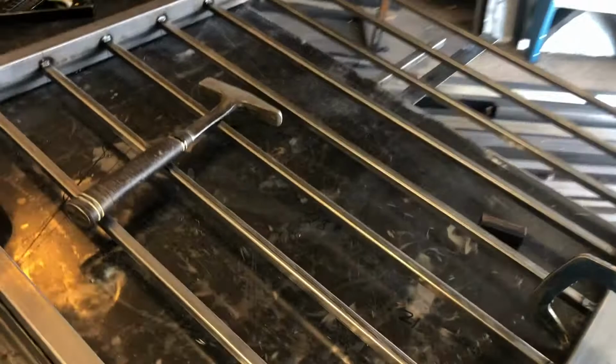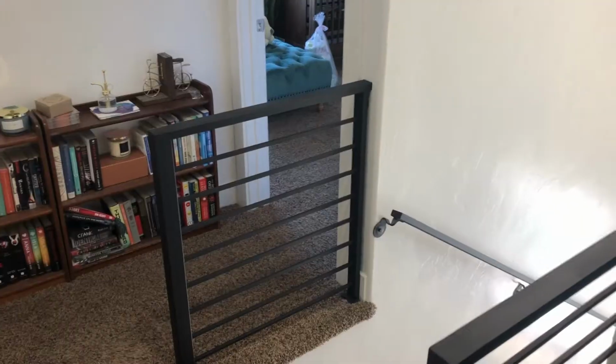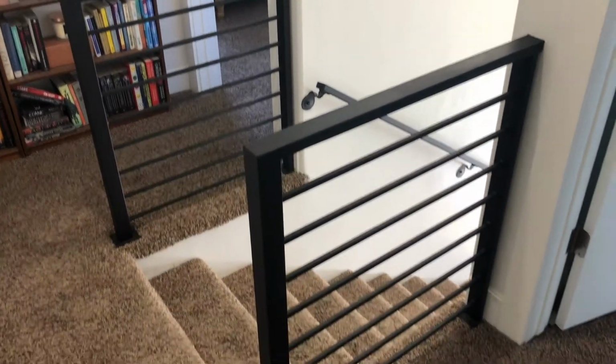Hey, today we're gonna be making some handrails for a landing on the top of the stairs. This is for my daughter's home and it's kind of a modern look.